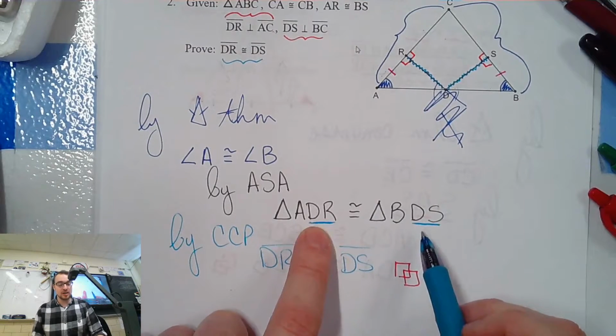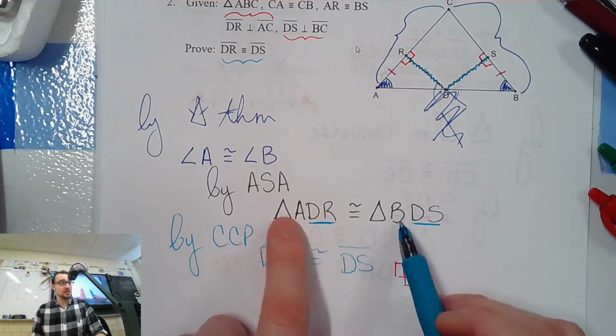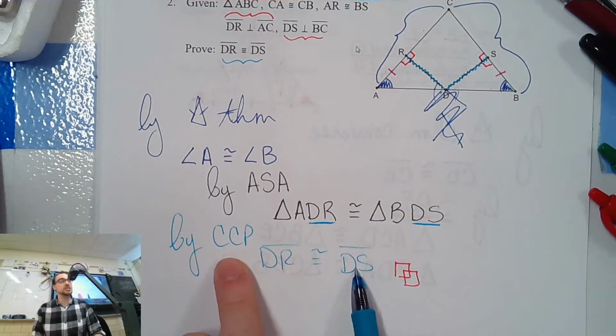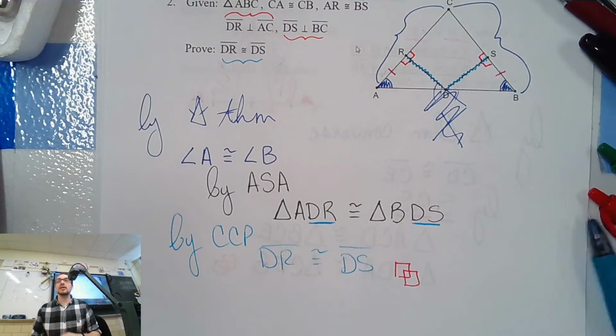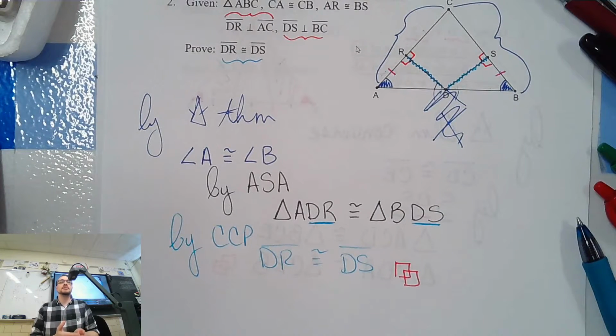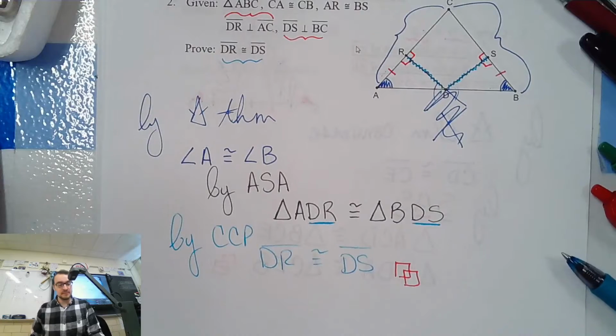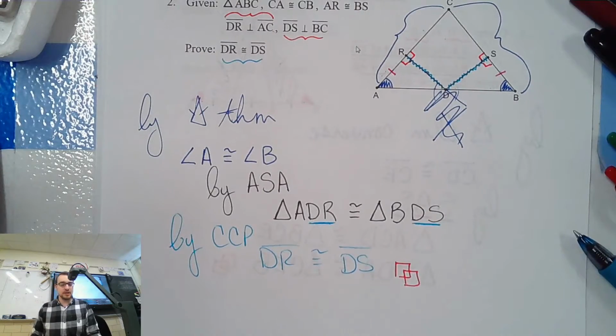Does everybody see how DR and DS are in the same spot? So after we meticulously put our letters down, we can check letters to see what's congruent. That's what CPCTC says, okay? So again, the goal is get as much information about your triangles as possible, prove them congruent, and then get their parts congruent, okay? Let's take a look at number 3.